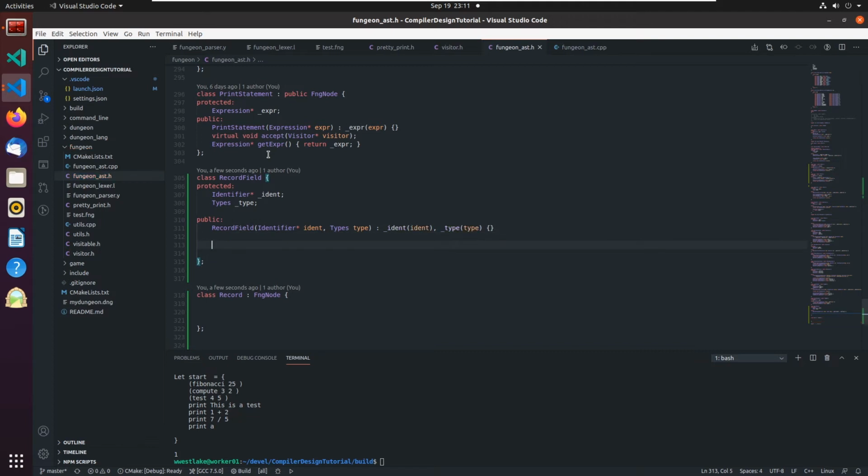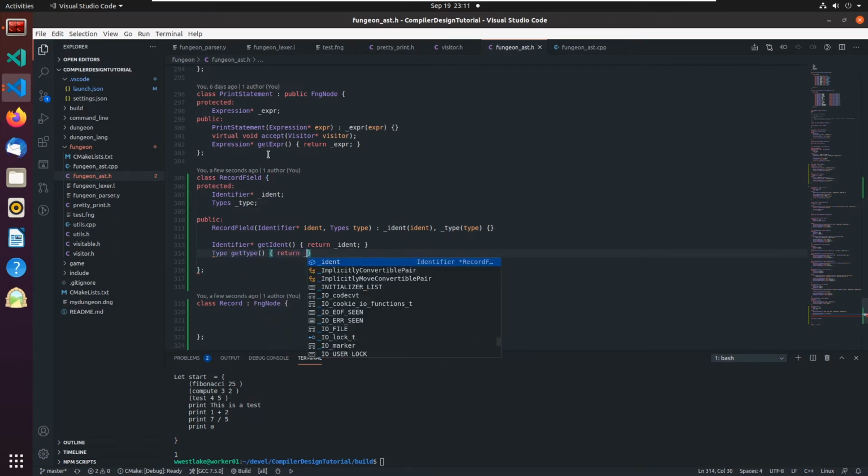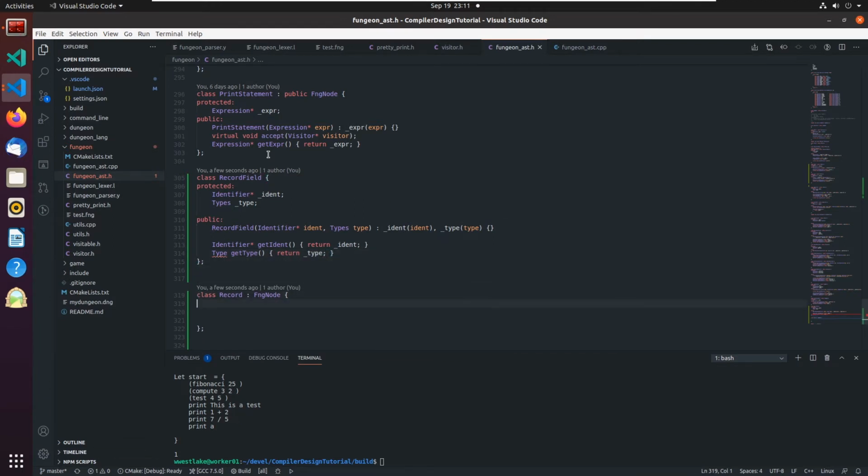And we'll have identifier pointer get ident return underscore ident. We'll have types get type return underscore type. And this doesn't need a visitor because we'll handle that. This is supposed to be types.